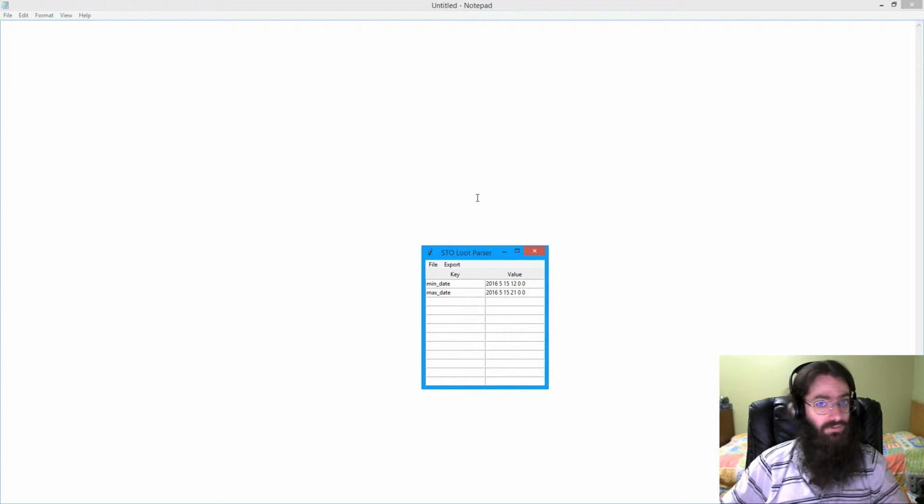It is not visible if you're running it on Mac, because Macs don't have icons in the title bar. It doesn't exist. And putting in a new one would require a little GIF with an icon photo. It's annoying. I don't want to do it. So it's going to be a feather. That's fine. I'm okay with that. It says STO Loot Parser. That's the title. That's good.